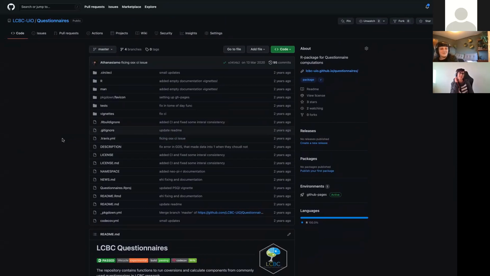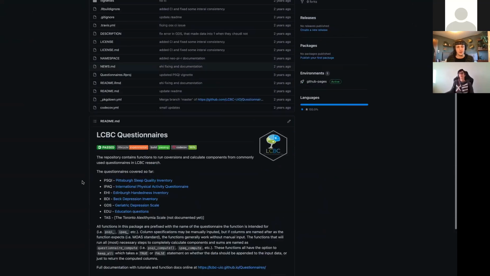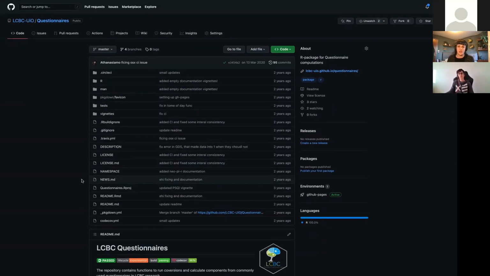But everything is contained here and it's in standard R package format. All functions live in R, the manuals live in man, tests are in tests, vignettes are in vignettes. And then there are the mandatory description and license files and so on. I am guessing this is pretty familiar for most of you.